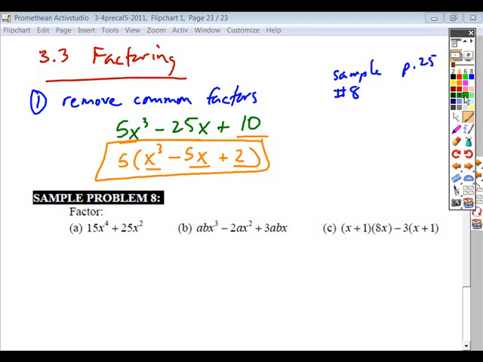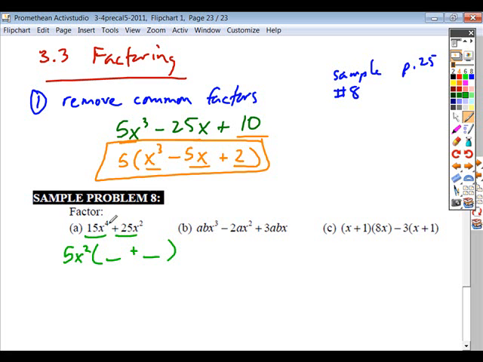All right, so when you look at these, again, this first problem has two terms. What common factors can you remove from those two terms? A 5 and an x squared, and what's left is going to have the exact same form. So to determine what's left, you're going to take your original form and divide by whatever you factored out.